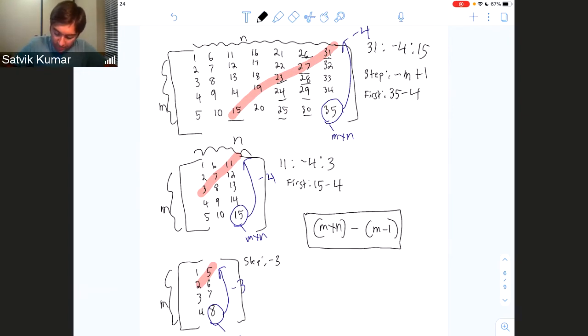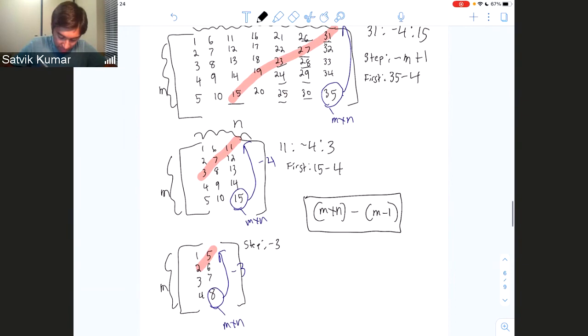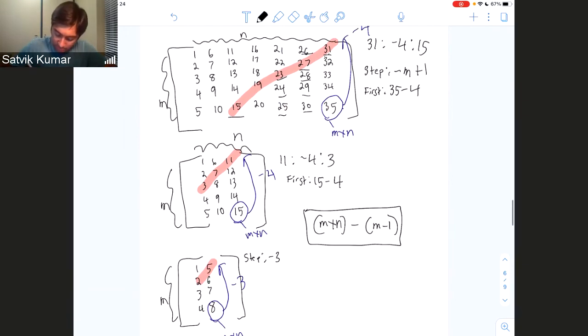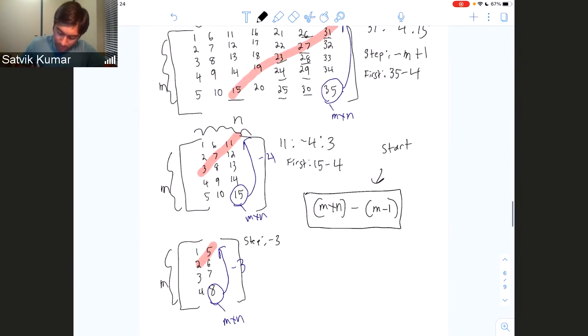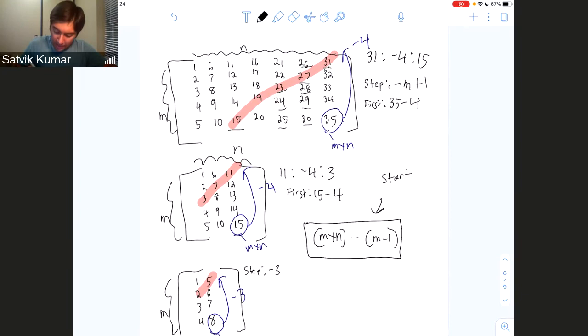Notice how we do 5 minus 1 is 4, and we subtract 4 because we just do minus 1. Here we subtract 3 because that's 4 minus 1. So this is your start. We already said that we step by negative m plus 1. That's how we step by.